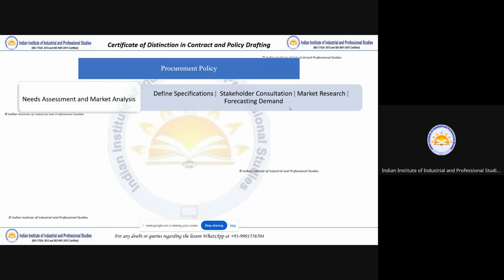If it is not the HOD, then the director of the department or the head of the department, depending on the company's organizational hierarchy, it has to be approved. Then some market research. You will start exploring the market, like what the trend in the market is, what price has been quoted in the market. And along with that, forecasting demand also. We also should know, is this a one time purchase or a recurring purchase, or how much we need further.